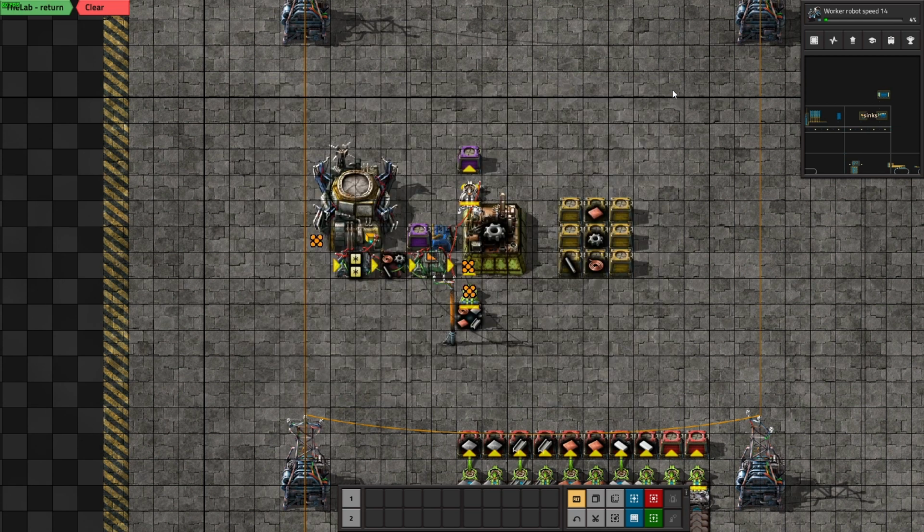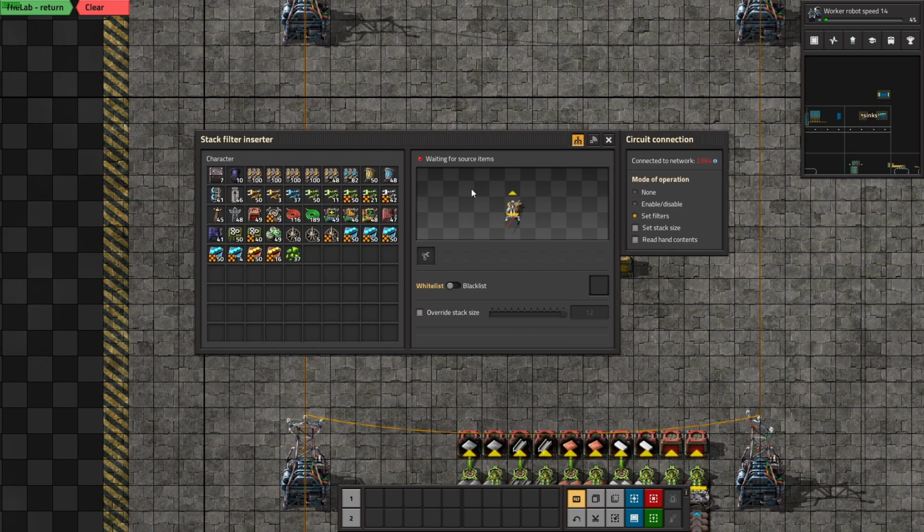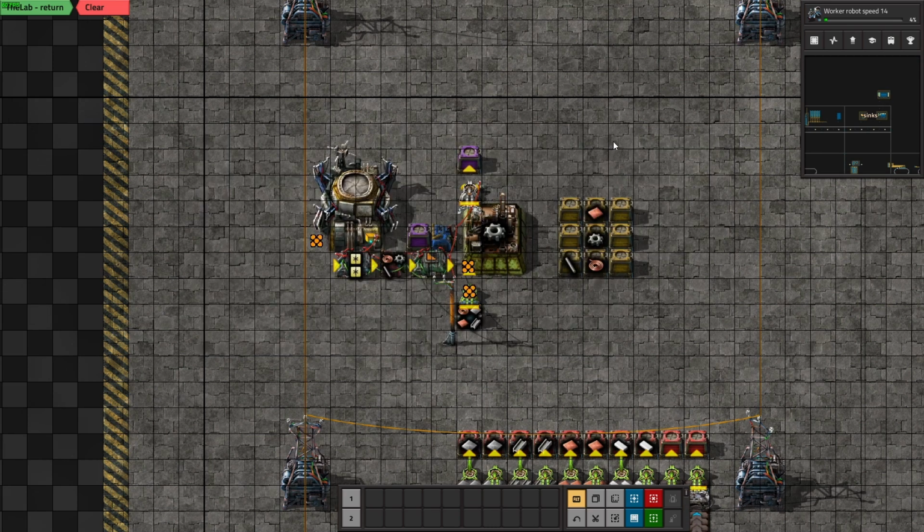The last logic I added, the output goes through a filter stack inserter here, with its filter controlled by the same manufacturing queue combinator. This is the fail-safe in case anything goes wrong, or even just when the machine is done. So how does this guarantee that a recipe's inputs are all available?